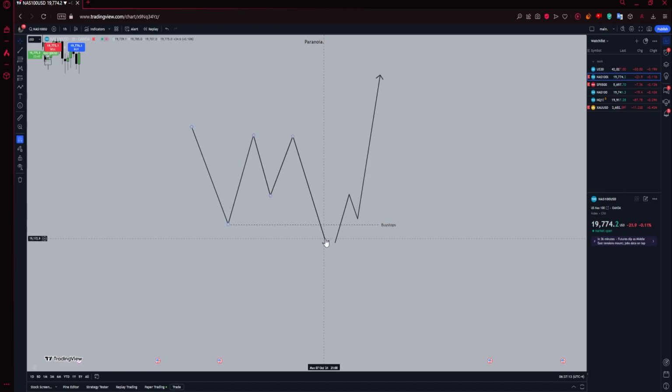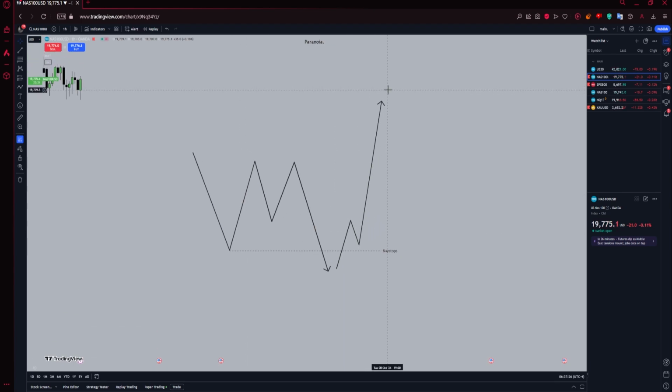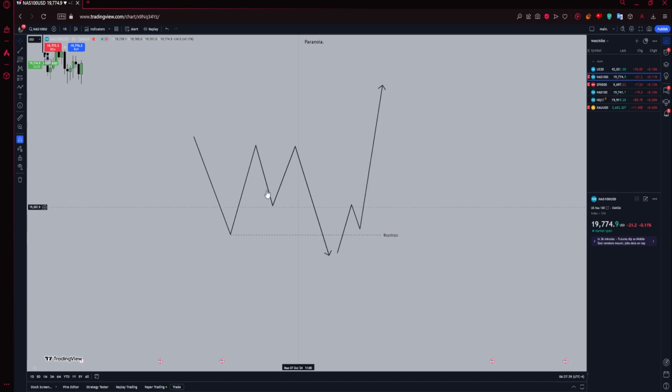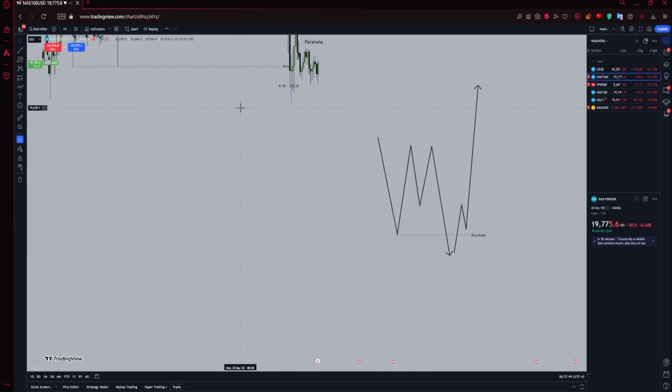Now remember, I'll go over timing in the next sections, but for now we're just understanding what the turtle soup is. A dip below an old low, and then a move onto the other side to distribute. What this does, in ICT's words, is induce traders into taking positions, thinking there's going to be a breakout, for example, in this case, a breakout lower. But in reality, this is just a turtle soup to offer buy positions so it can expand price higher. That is essentially what a turtle soup is.